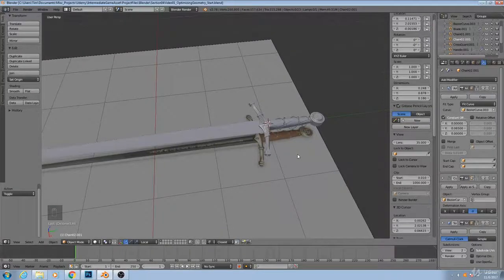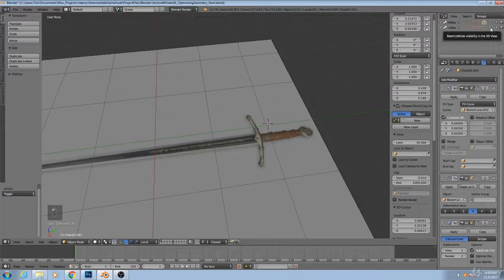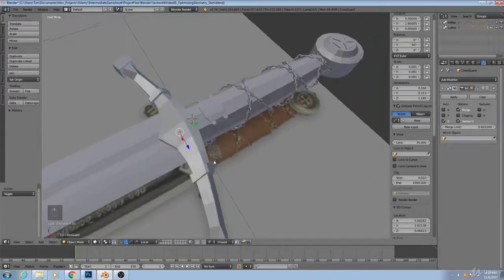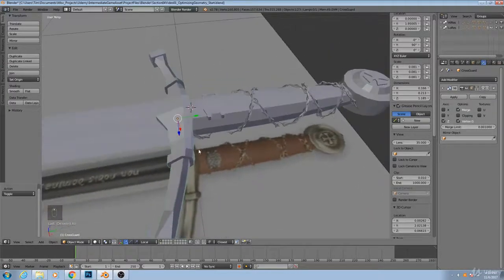Before we can start UV unwrapping our low resolution model, we need to make some changes to it. So in our scene outliner here, I will hide the high resolution group and bring back the low resolution group. And let's talk about some of the modeling decisions that we made while creating all these parts.